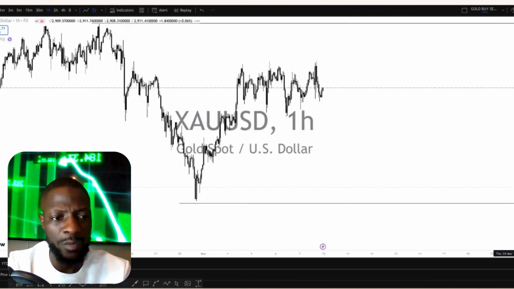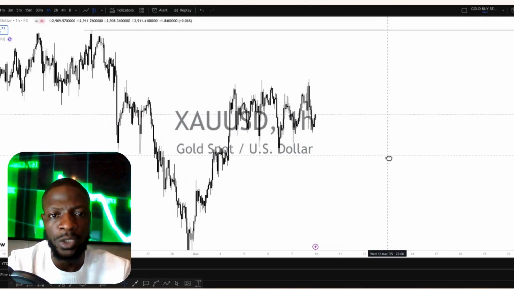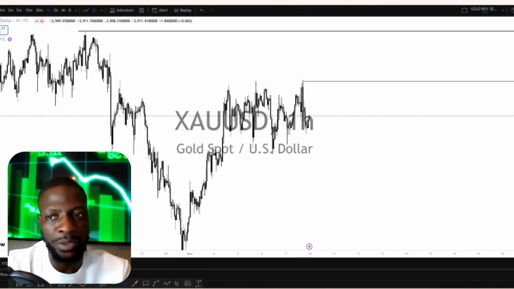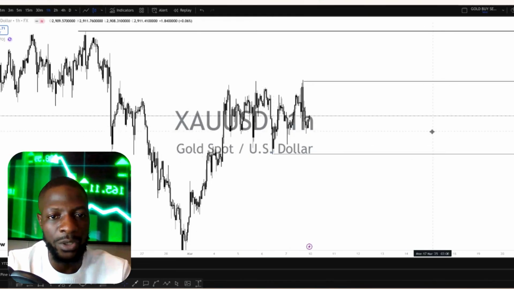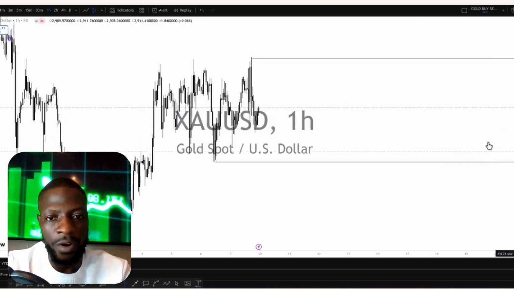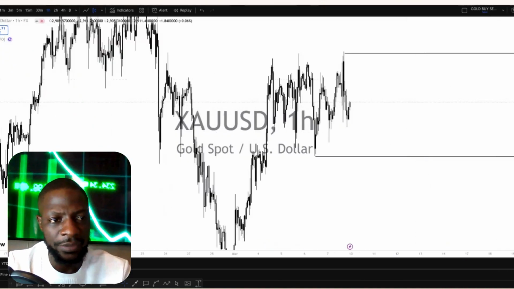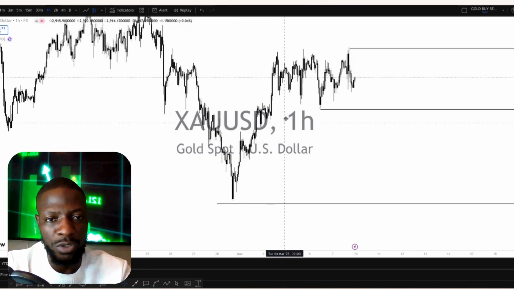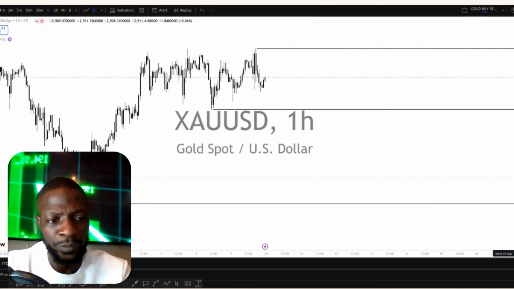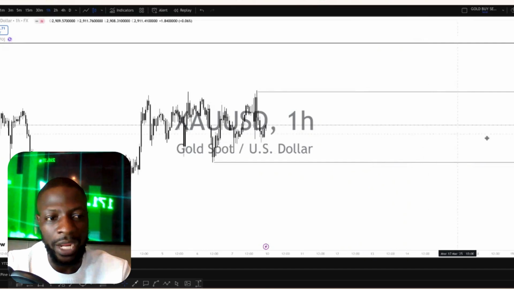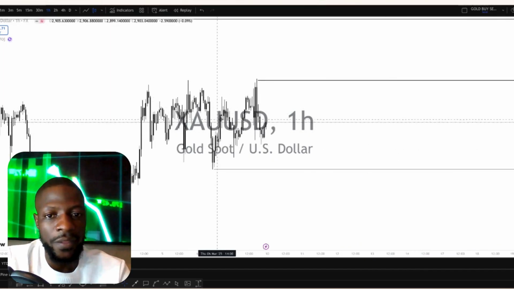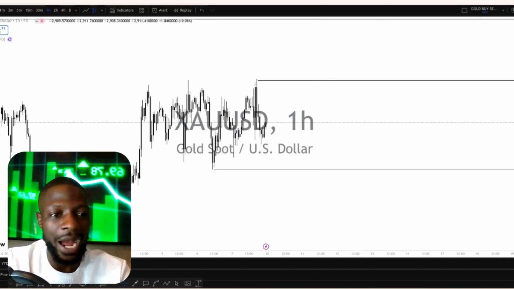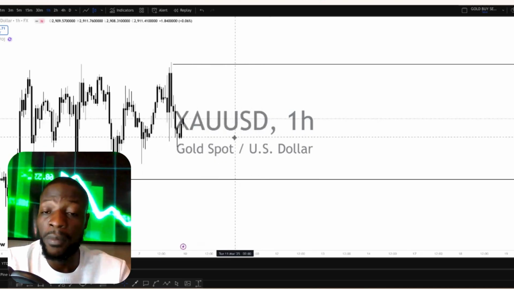1-hour time frame. What can we see from here? So what are the highs on the H1 right here? So you can see that we have that high right there, and then we also have this high right there. Very, very interesting. So you can see that right now, since we created this low, we've been trying to push to the upside right here. So for now, from this perspective, we can look for buying opportunities since the 4-hour time frame, the daily time frame, and the 1-hour time frame are aligning, right? So let's look for buying opportunities.